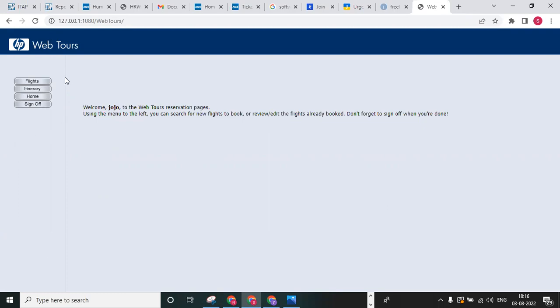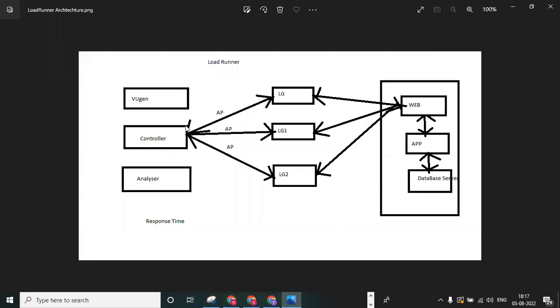So this is the response page. This page is taking some time, right? See, for example, you click the login button, it checks the data and again sends the response. So this round trip of request and response, we can call it the response time. Is it clear, everyone?